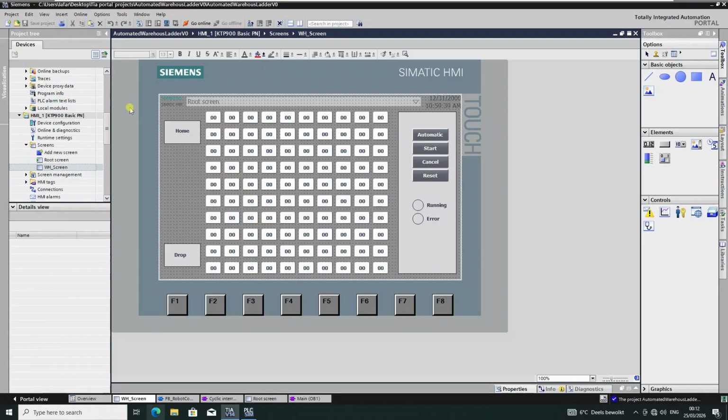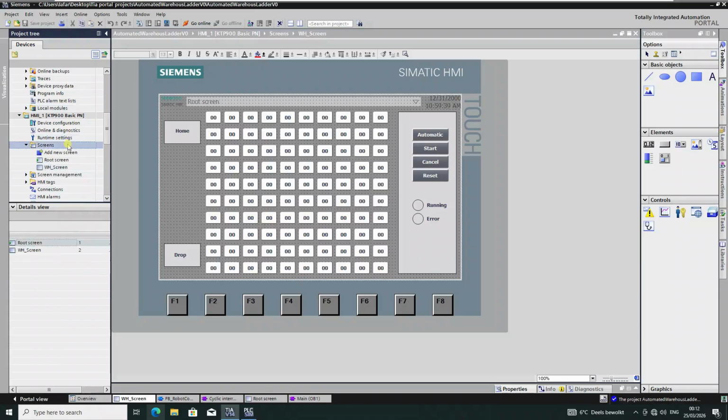And now we are going to draw a robot. Okay, so we have prepared the screen before adding the robot screen item.